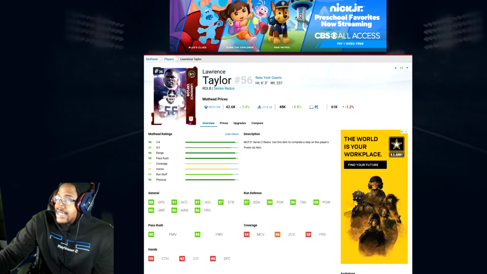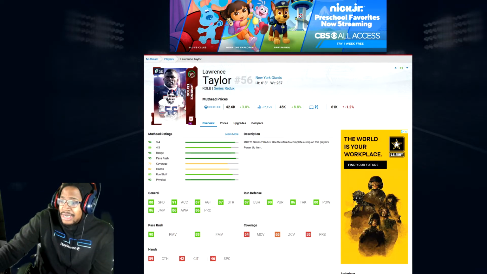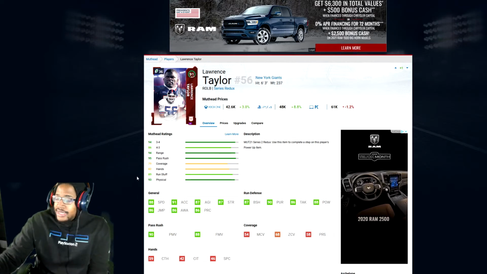Next up, we have the left. Was it left outside linebacker? Or is it right outside? Where is it? Right outside linebacker. I'm sorry, Lawrence Taylor. The reason why it was somebody else I put on this list, but they had low strength. That was in the 70s. So I went with LT because of the strength, and he plays glitchy, y'all. We all know LT plays glitchy.